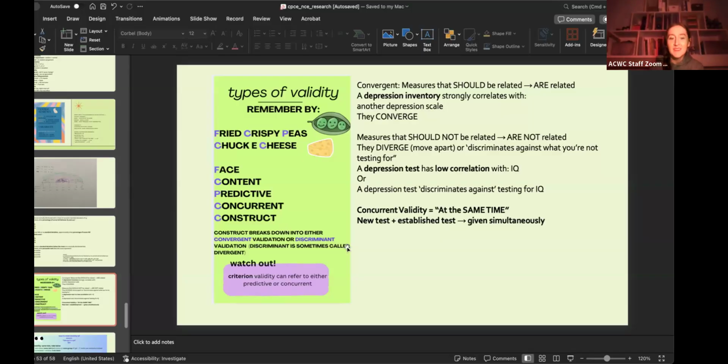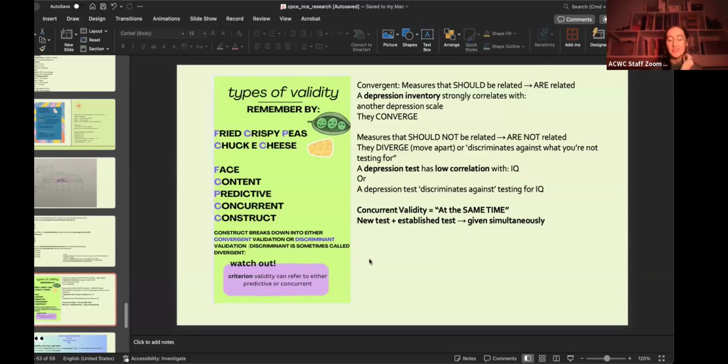So when you have concurrent, let's imagine Jennifer wants to come up with a new anxiety measure for children, okay? Or I'm going to stick with something we all know, anxiety, period. She comes up with her new anxiety assessment, right? But the researchers have to come in and see, does this have concurrent validity? They give her assessment to a group of people along with a gold standard, such as Beck's anxiety inventory, right? And they see, do the scores that people are getting correlate with Beck's anxiety inventory? That's all concurrent means.